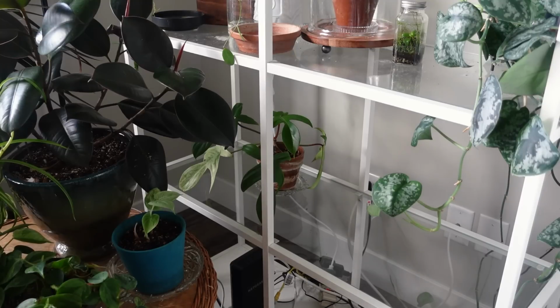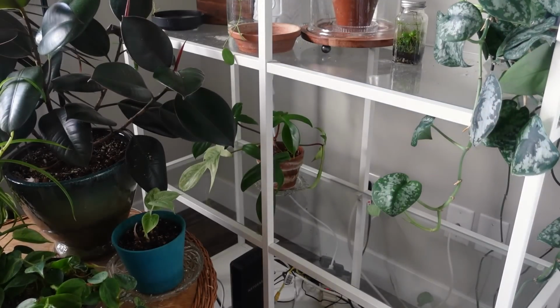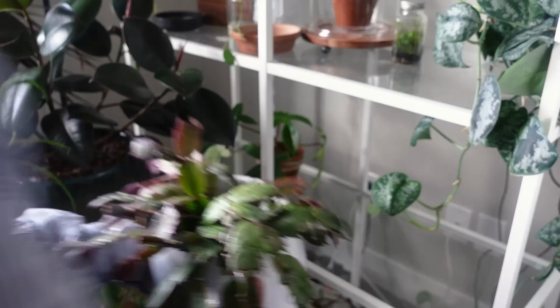Since my Christmas cactus or Thanksgiving cactus lives in a cover pot, I'm gonna go ahead and move it back so I can just be kind of done with this. I get way too distracted and then forget about the things I initially started. And into its home.